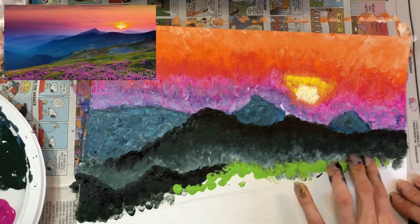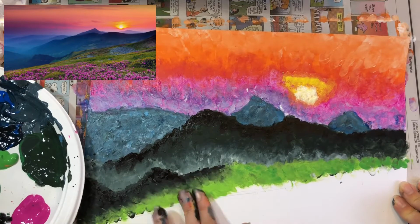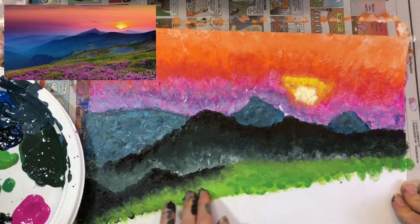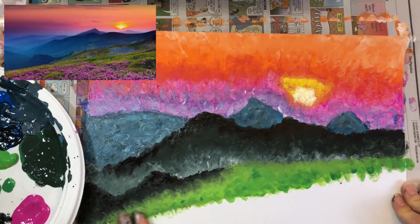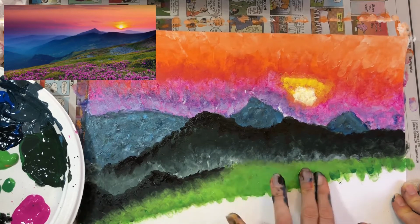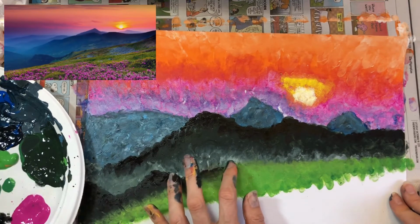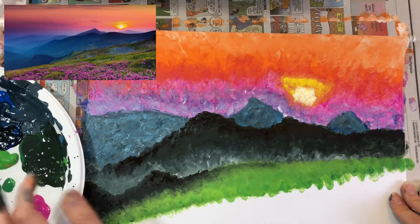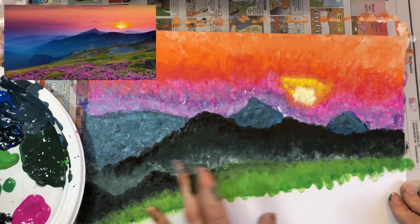I'm going to start adding some light green in this and a little bit of the darker green, just little bits of it. Let's see how I got the little tiny dots, and then I go back and blend them in with that tapping motion. I want to pull that dark edge out a little bit, so I'm very carefully with just the edge of my finger, bringing that dark color out along the edge of that hill.